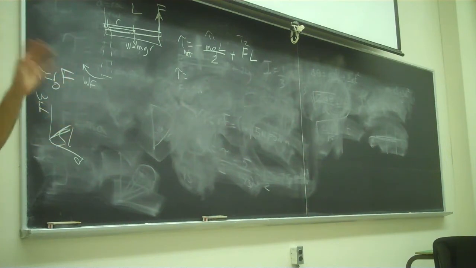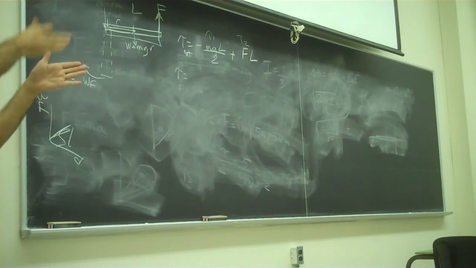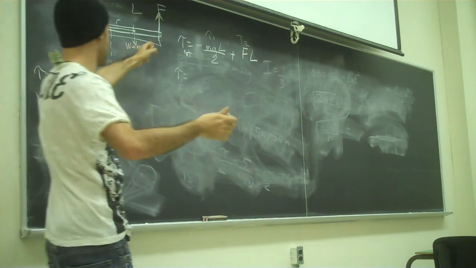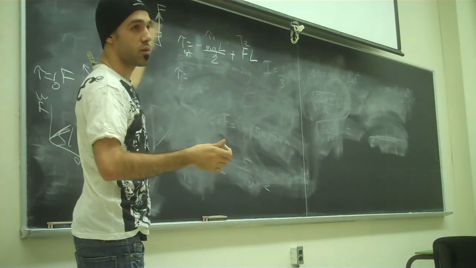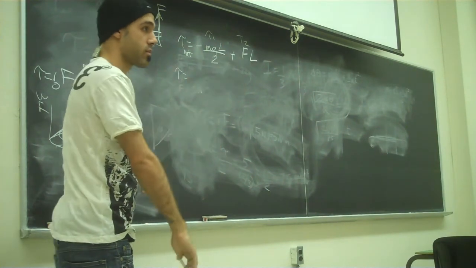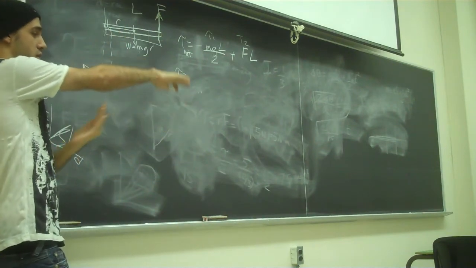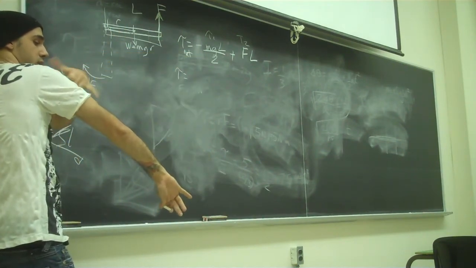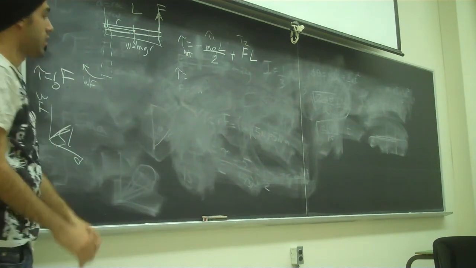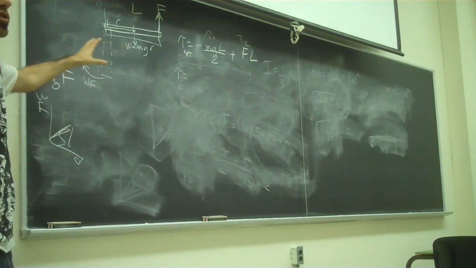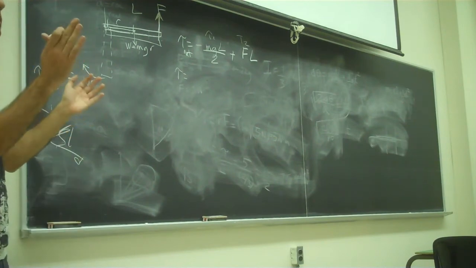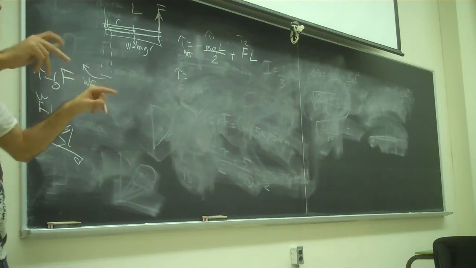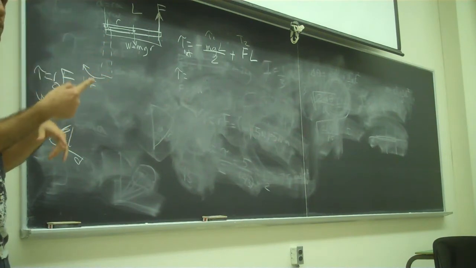I'll say it again. The torque depends on the force and the distance from where the force is applied to the axis of rotation. So from each force applied at a different point, you have a different distance from it to the axis of rotation. So it always depends on where the force is being applied. If I push here or here, the moment arm or the radius is from here to here or from here to there. Alright, so all that was just to show you how the direction for torques goes, okay? So if you have multiple forces, you add up the force times the distance to the axis of rotation, and you do plus or minus depending on whether it's clockwise or counterclockwise.